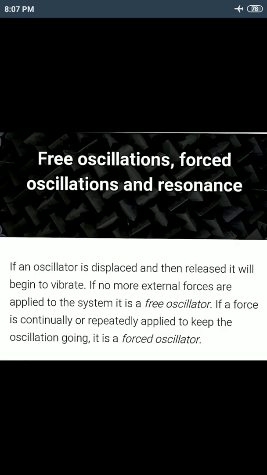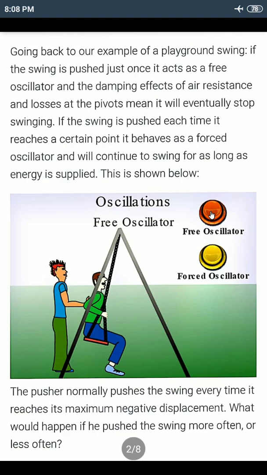If you want an example: when the free end of the string of a simple pendulum is held in hand and the pendulum is made to oscillate by giving jerks by the hand, the pendulum executes forced oscillation. Its frequency is the same as that of the periodic force exerted by the hand. Many examples are there; I will just give you one example of the free oscillator and the forced oscillator. Oscillator means that object or system, and the phenomenon is called oscillation.